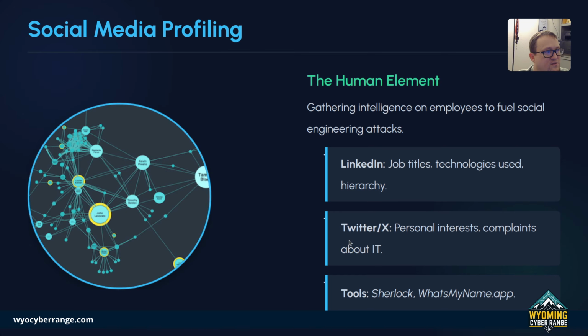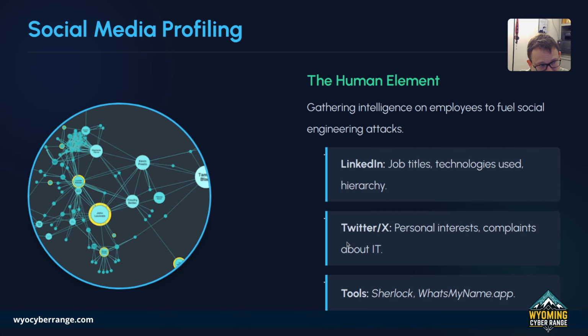Now we can move on to the social media profiling because computers are technically hard to hack, but people are easy. We profile employees to set up social engineering attacks all the time. And I mean, this is how MGM got hacked just a few months ago, as of today. They were hit with a social engineering attack. Why should I have to attack a password when I can call somebody and they'll give me the password over the phone?